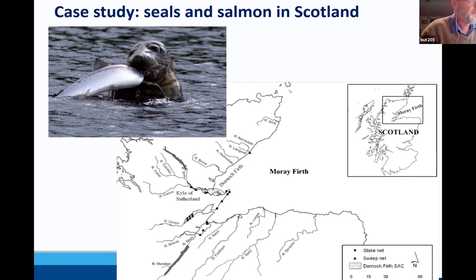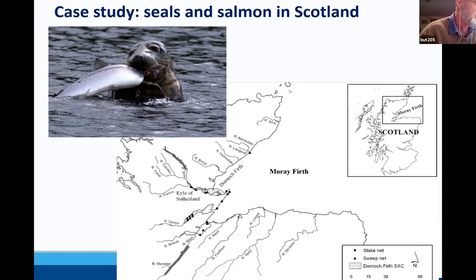But we achieved it, and we started a process of what we called adaptive co-management, where all the stakeholders collaborated together to find solutions to the problem, agree to some compromises about how many seals would be shot, where they would be shot, shot legally, mind you, without threatening the population of seals, and also accepting that, yes, some salmon were going to be eaten, but at certain times of the year that would be mitigated when the salmon were at their most vulnerable.